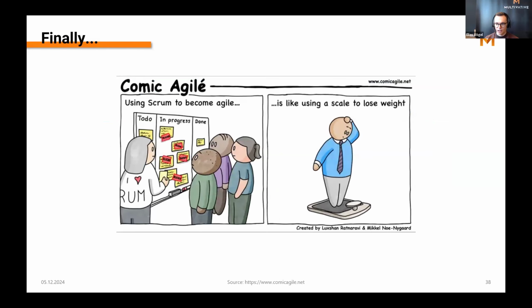And finally, I want to say that becoming agile in development is not just about implementing a framework. It's a transformation in your whole process and also the way you think as a company. In my view, it's very important that it is supported by the leadership of a company, because you need to be aware of things like cost of delay to value the advantages of agile electronics and agile development in general.